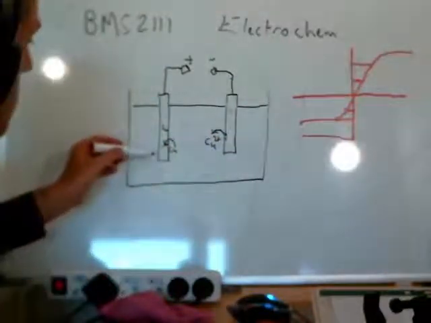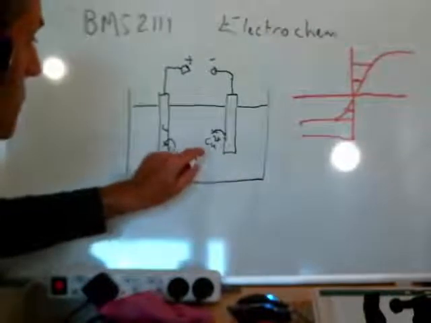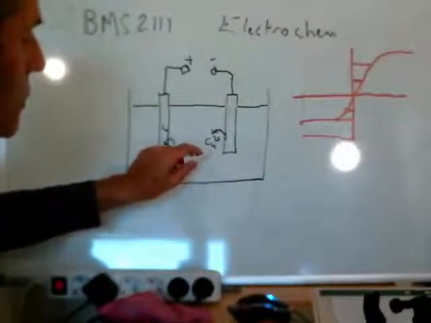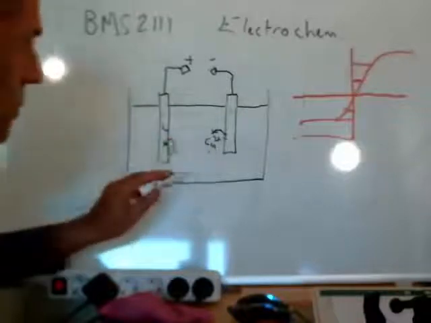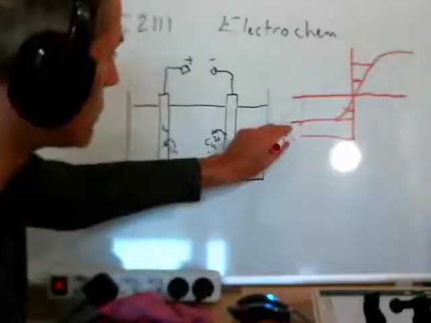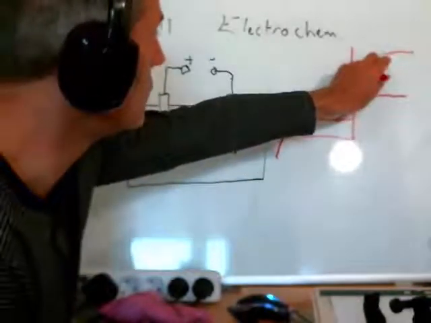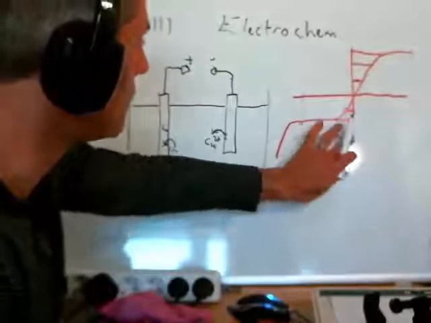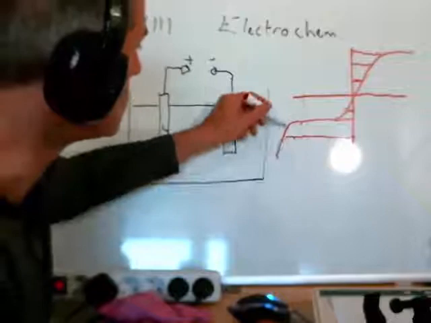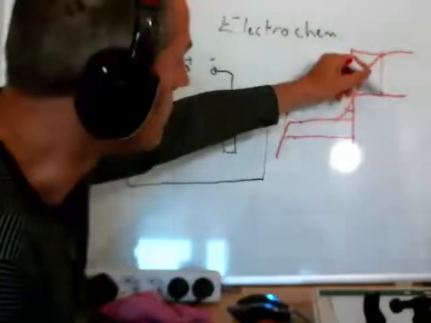In this case we're depositing copper, so it's this one, and we will start to make hydrogen instead, which will be another process that happens out here. So if we need this much current, this voltage which is on this electrode will have to go to here, and this one will only be here.